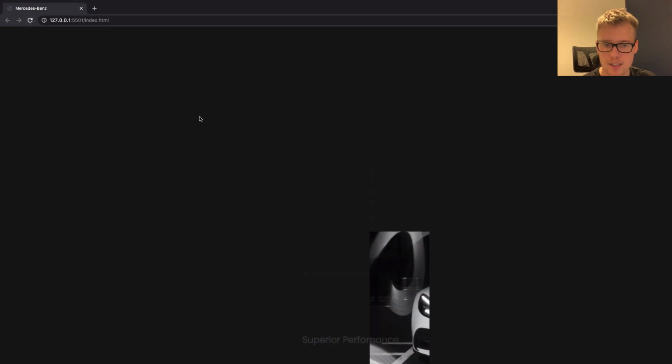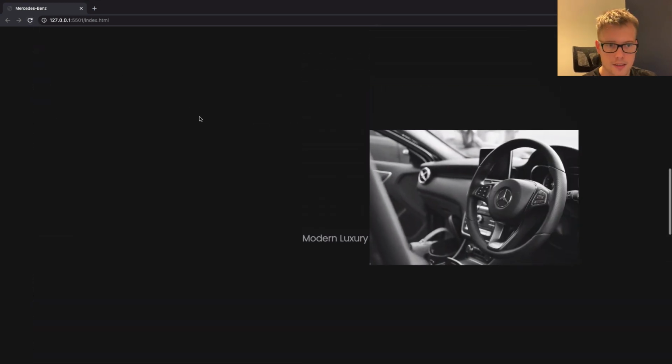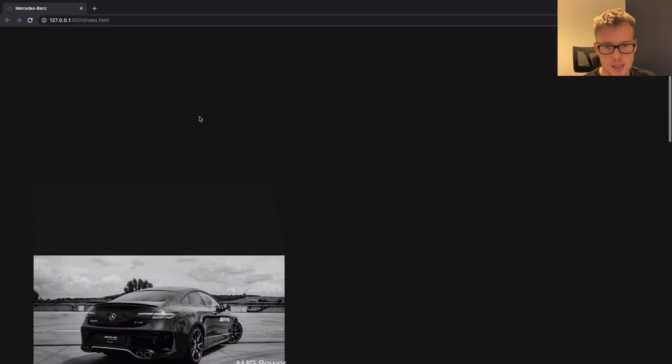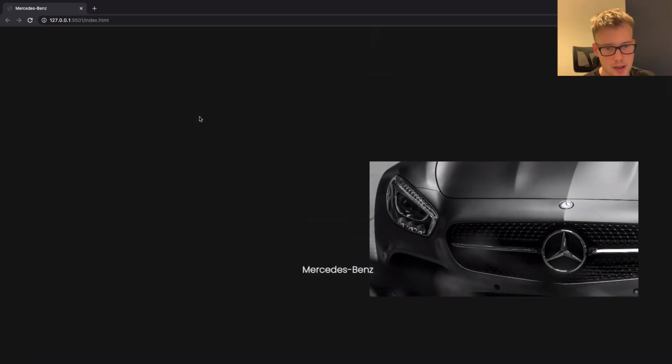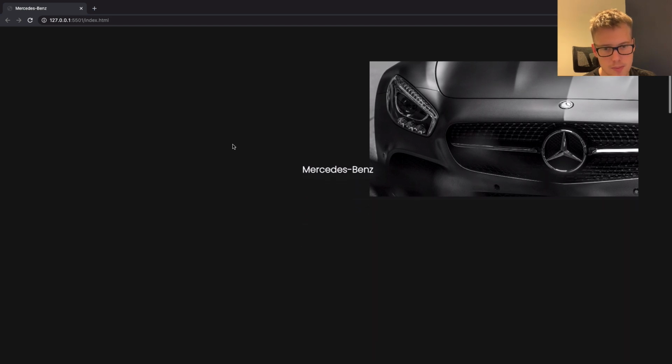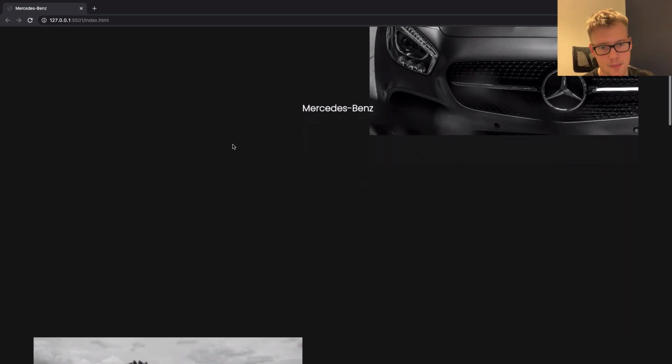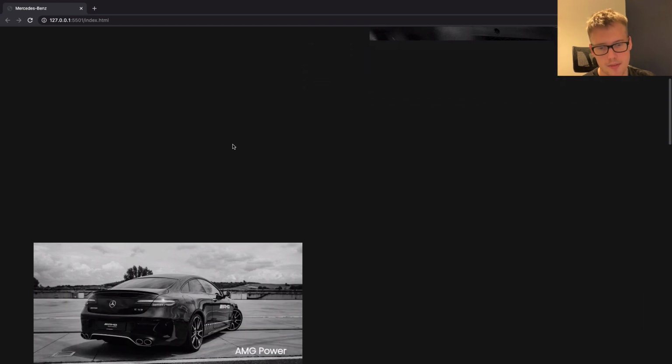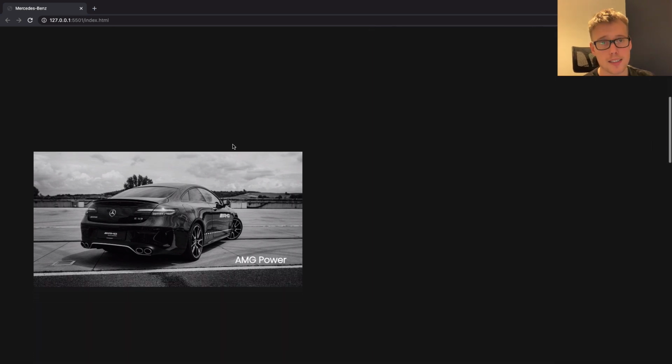Just to refresh that. So when the images come into the viewport, we get the animation applied. So this intersection observer is a really good way to implement this kind of animate on scroll functionality for your websites. It's a lot better performing than listening out for the scroll event, for example, which can be very CPU intensive. So yeah, I hope you enjoy this video, guys, and let's get going.